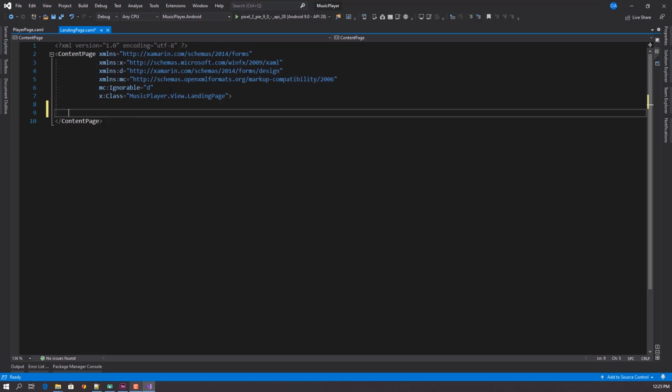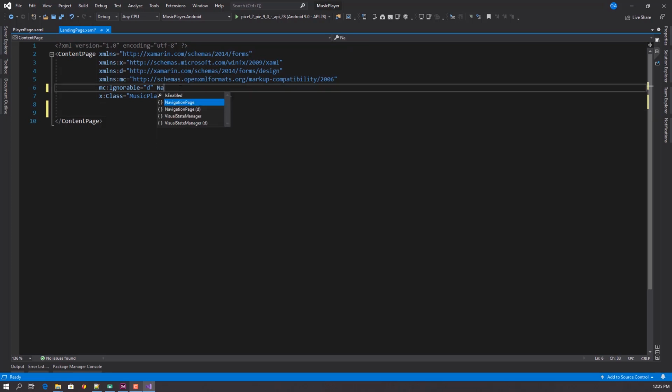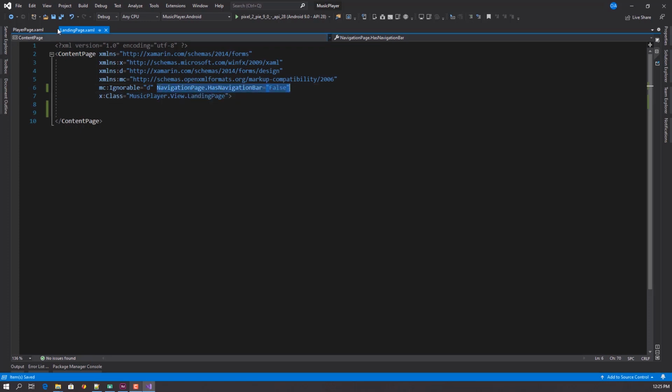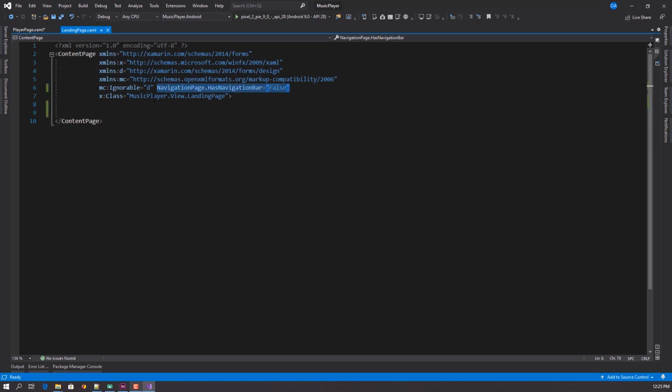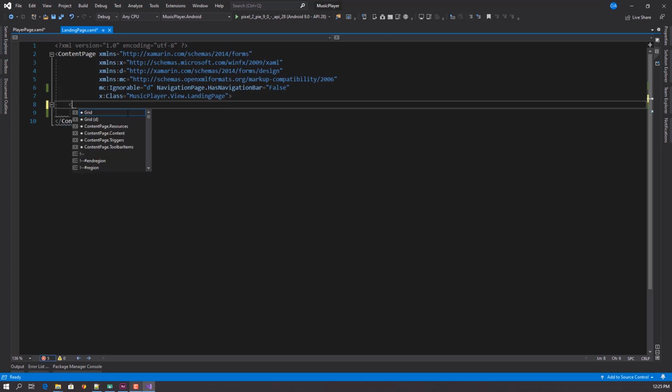Okay, so before we start designing, let me quickly add a property here to hide the navigation bar so that we won't forget. Set it to false, and I'm going to do that for our player page too. And also right here, I want to set the binding context of this page at the top here, content page.